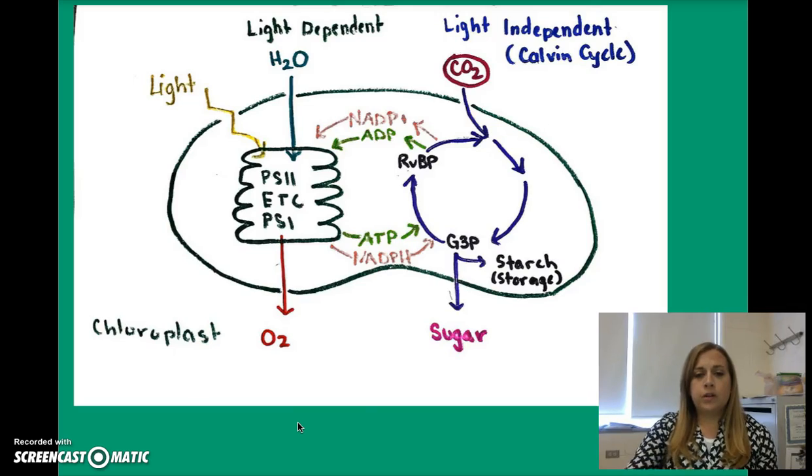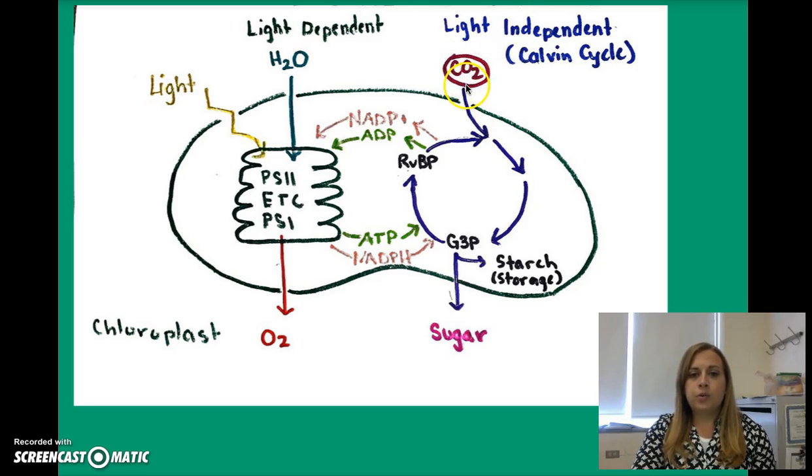So we talked about this whole process, and we even said Rubisco is one of the most important enzymes on Earth because it can pull in this carbon dioxide. We now know, though, that with photorespiration, there can be an error in that, and you're pulling in oxygen. And oxygen does not have the carbons needed to make this G3P molecule. Okay, and without those carbons, you're not actually adding any carbons, so this cycle is not ever getting up to 18 carbons. You're going to be staying at that 15.